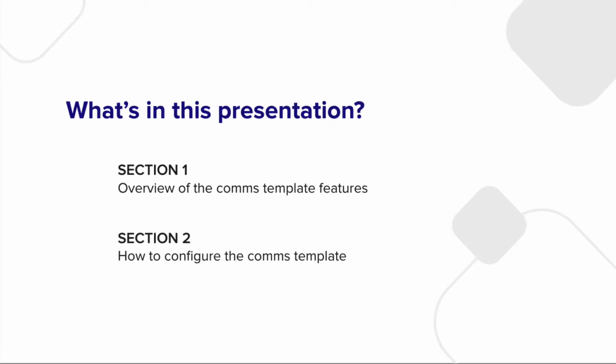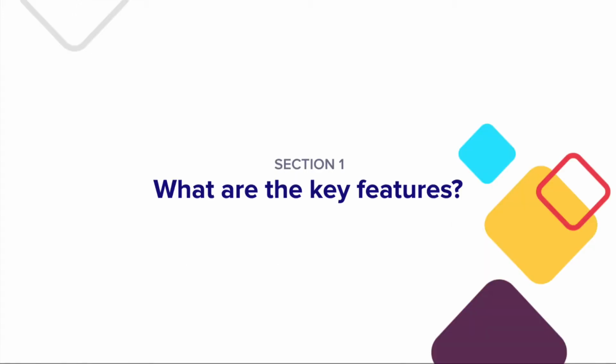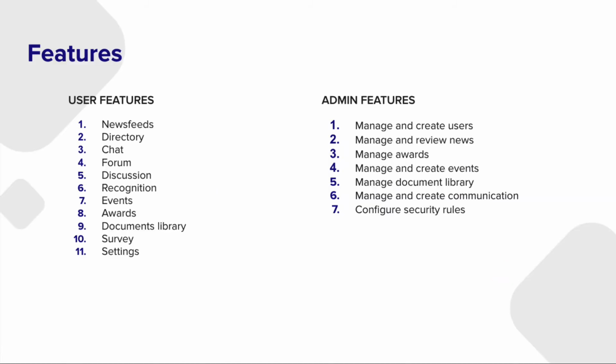In this presentation, we'll take a look at an overview of the comms template and its features, and then in section 2, we'll take a look at how to configure the template. So let's first look at the key features. Within the app, there are 2 user roles. So we have the regular user and also the admin user.